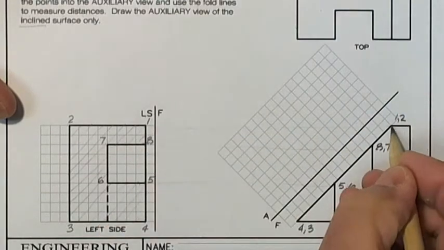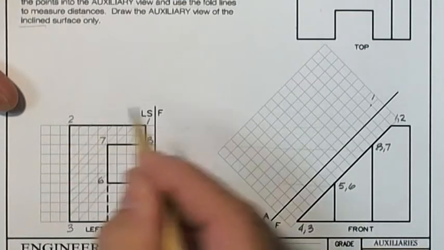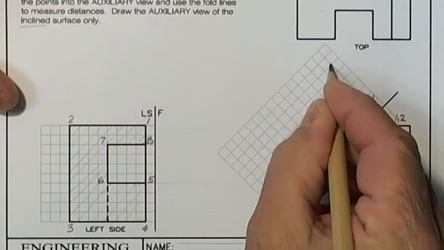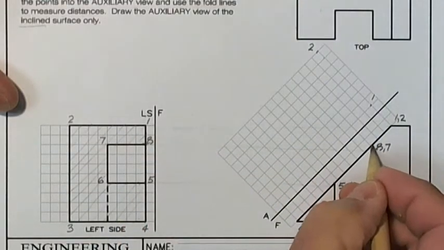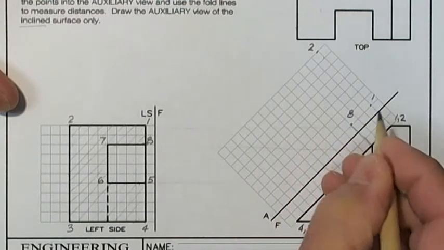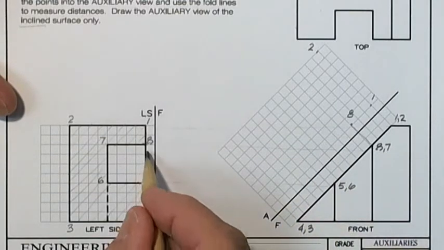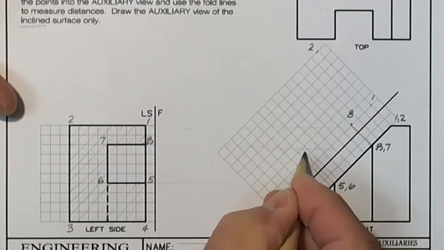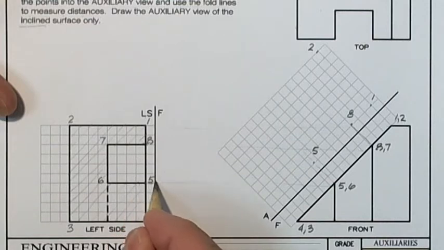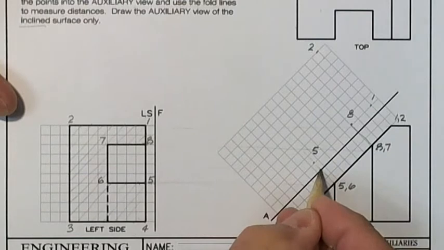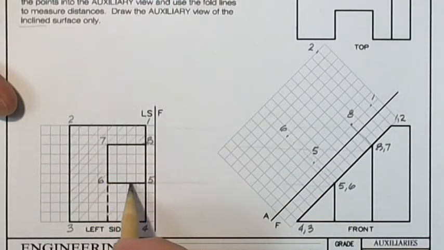From the fold line over for point 1, it's right there. From the fold line, 1, 2, 3, 4, 5, 6, 7, 8, 9. This is point 2, point 8, and I realize that all of these points don't fall perfectly on the grid. Some of them are closer to the halfway mark, so we get them as close as we can. 5, 6, okay, from the fold line, 1, 2, 3, 4, 5. So here's 6. And I notice that 7 is the same distance as 6.